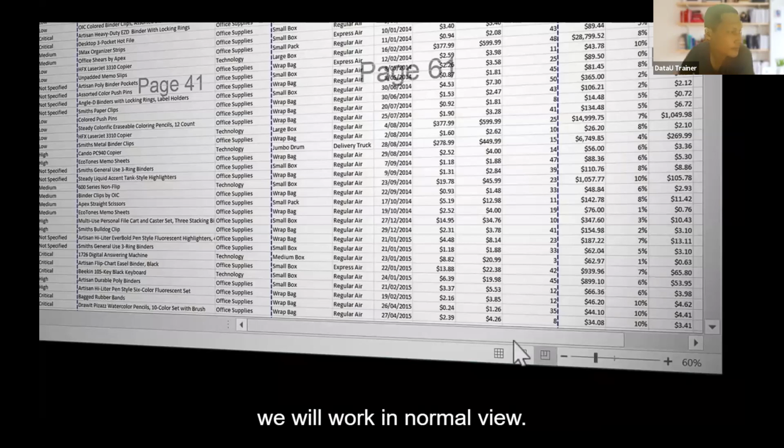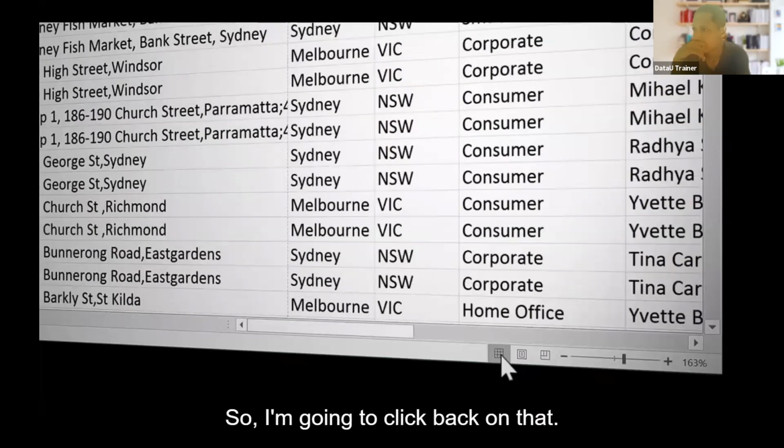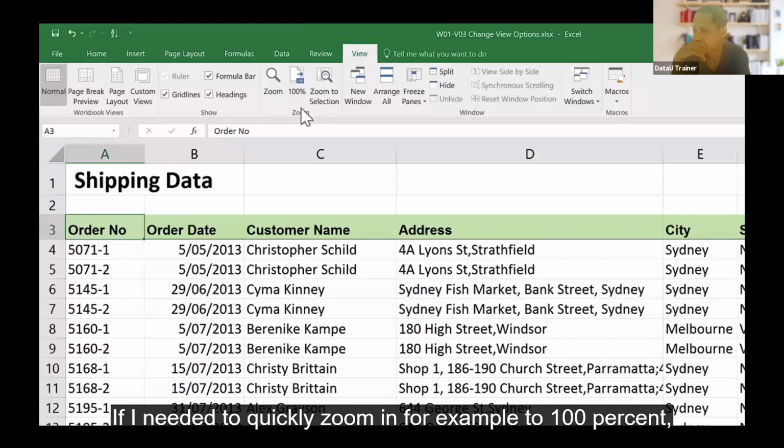Coming up to our ribbon now, I'm going to click on the View tab. You will notice a lot of the tools we've just looked at, like the page breaks views and the zoom tools, are also available on the ribbon tab. If I needed to quickly zoom in, for example, to 100%, I can just click on the 100%. If you find that tool really useful, don't forget you can always add it to your quick access toolbar. So I'm going to right-click and add quick access toolbar.